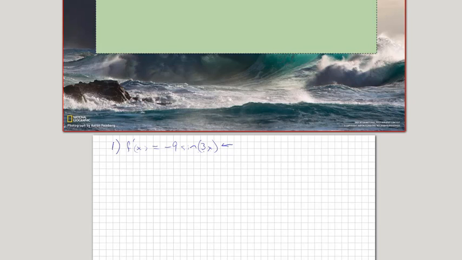Well, I know sine of 3x is never undefined. Sine is going to be 0 anytime I have pi or negative pi or 2 pi. So basically any multiple of pi. So when 3x equals some integer multiple of pi, I know that sine of 3x will equal 0. Well, that means x is n over 3 pi.